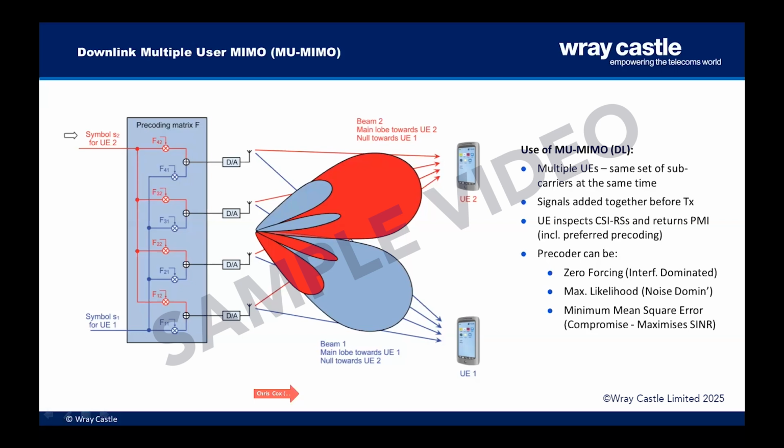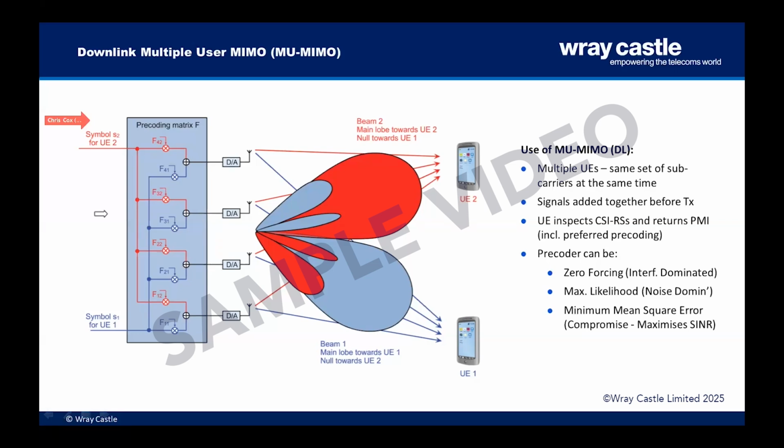Also, in parallel, using the red lines, we're going to do exactly the same thing in respect of mobile number 2. So we're going to set up a digital beamforming system, which directs a main beam towards mobile number 2 and a null towards mobile number 1 by using the red pre-coding weights. And by doing that, we can send some information to mobile number 1 on the blue lines, and we can send information towards mobile number 2 on the red lines.